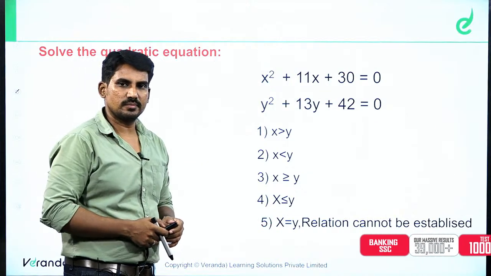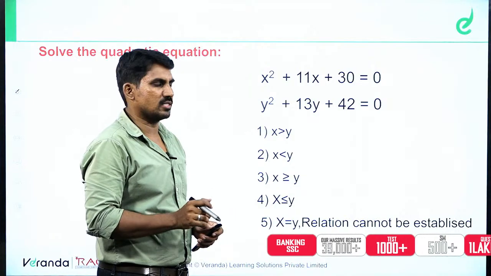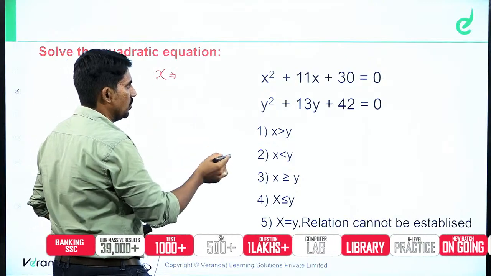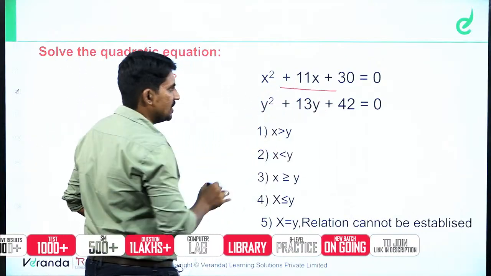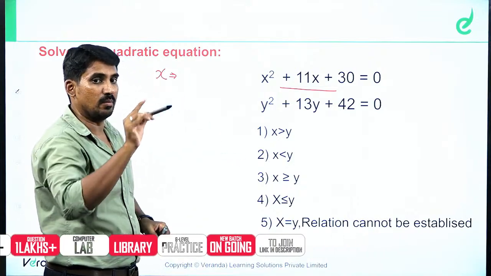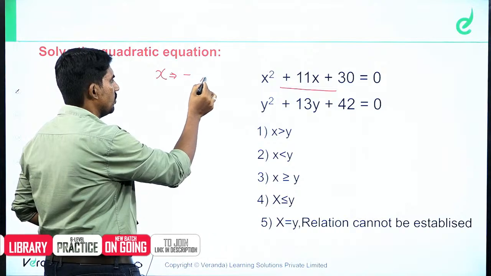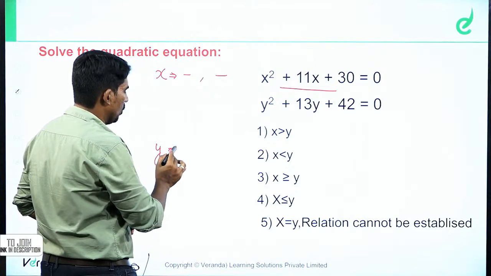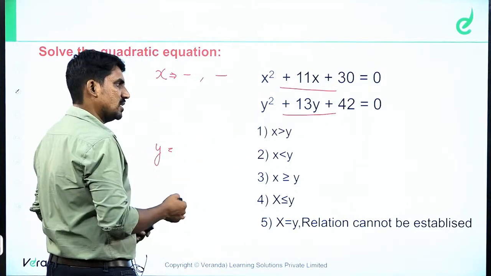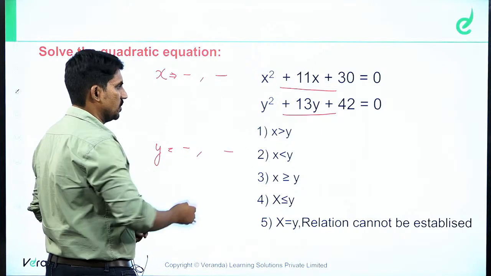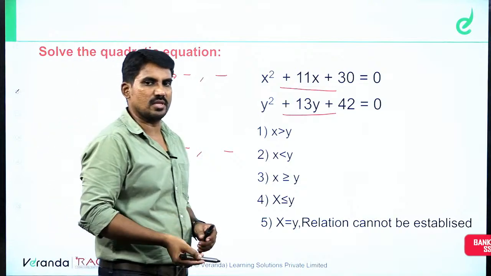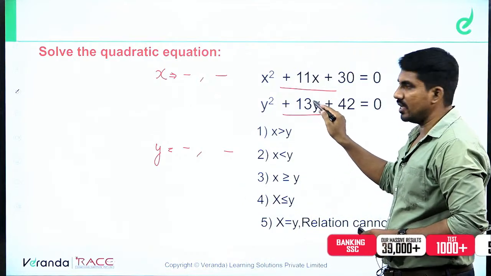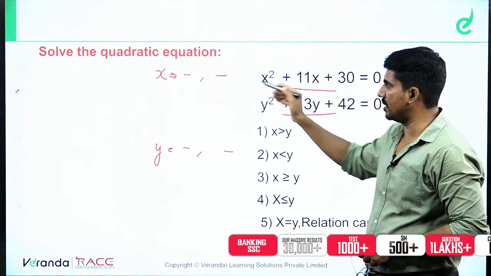You try this question, x square plus 11x plus 30. Now x value we want to find out, I will give an idea then you try. Both b and c are plus plus, first line in the table, plus plus. Therefore, roots are minus minus. Both roots are minus. Now, what about y value? Y value is also plus plus, b also plus, c also plus. Therefore, definitely roots are minus minus. Clear? Now, sum is 11, product is 30. For y, sum is 13, product is 42. What are the numbers? Think and fill this area, then compare.